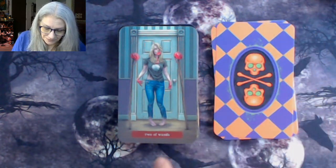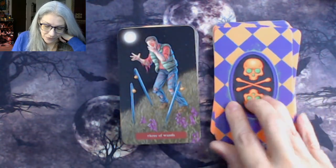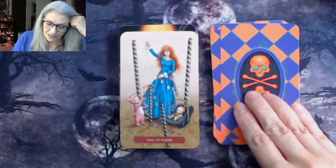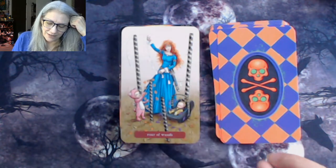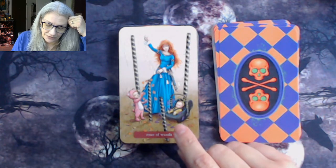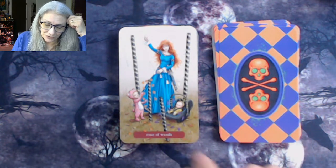Now let's see if we don't have pip cards, and we've got zombies. The Two of Wands, she's got brains on top of them. The Three of Wands. Do we get the image of ships coming in or launching a plan? Not really. But, you know, this is one of those decks. When you get any kind of reimagining context decks, I think, or fandom decks that tend to be pippish, you should go in knowing that you need a basic foundation in standard tarot.